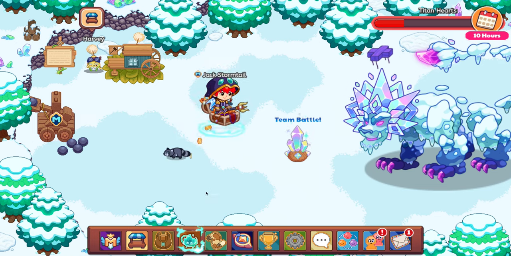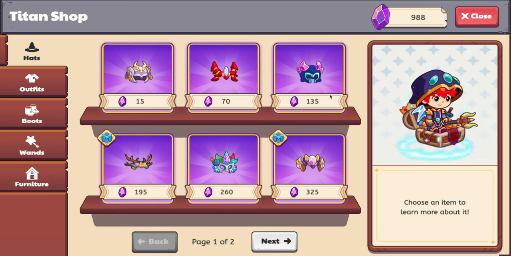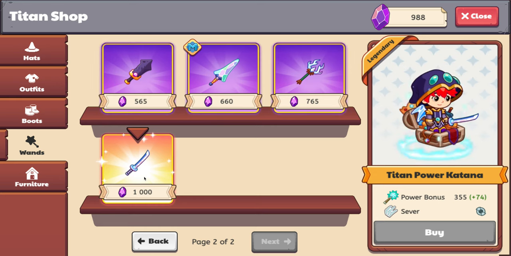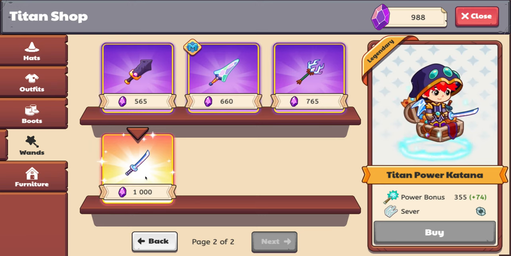Okay, it's another day in Prodigy. Let's go see how much. 998. This is 1000. Yep. You heard it right, guys. In this video, we're getting that Titan Power Katana, alright. We are getting it. It has a power bonus plus 74.